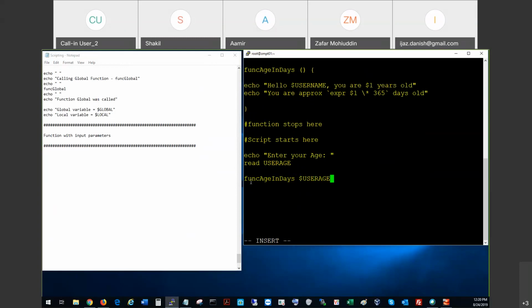So what will happen is we are giving this function input here. It will go here and replace the username, and then it's gonna replace this, and it's gonna calculate the age for you. Okay, let's see what happens.